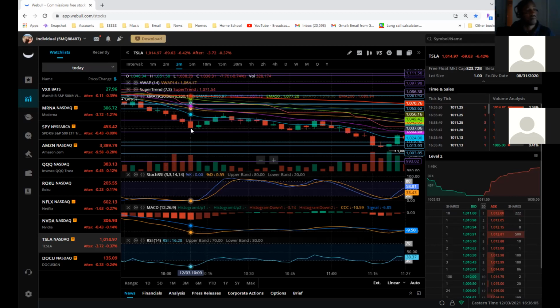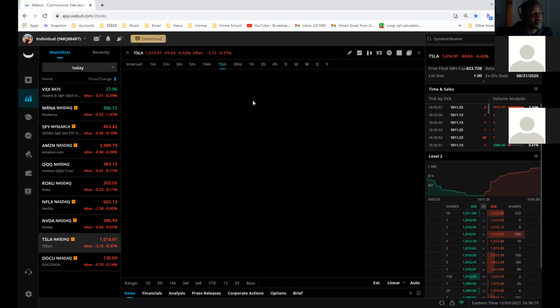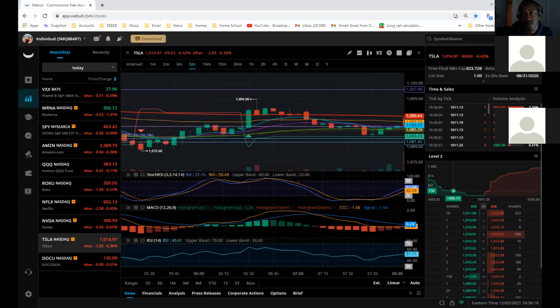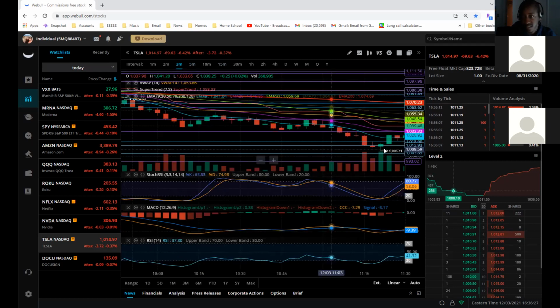All right. And is the 3-minute the main time frame you're looking at, or are you also looking at other time frames? 3 is the main. I also look at the 5, which I have on my other screen on TOS. The 5 is my base on TOS to my right, on my other screen. I keep that up at all times for NVIDIA, for Tesla, and for QQQ. But for my trading to enter and exit, I still use the 5 as a base to my right.